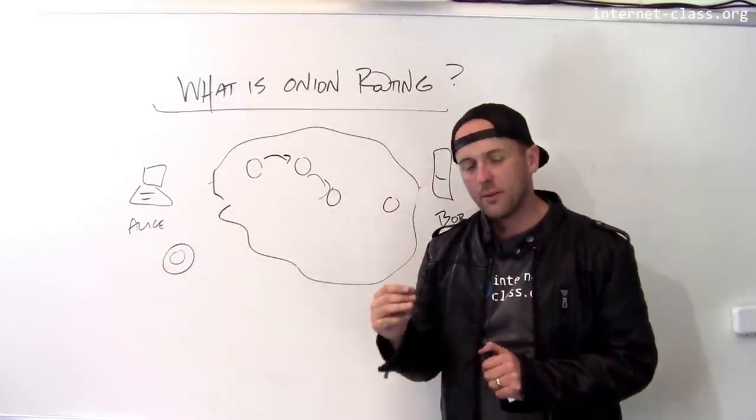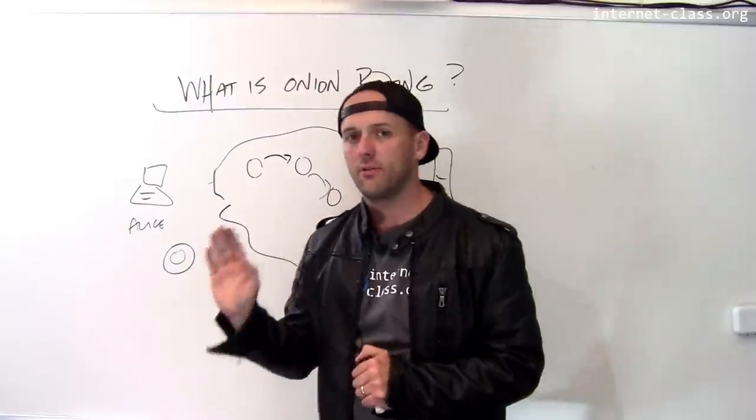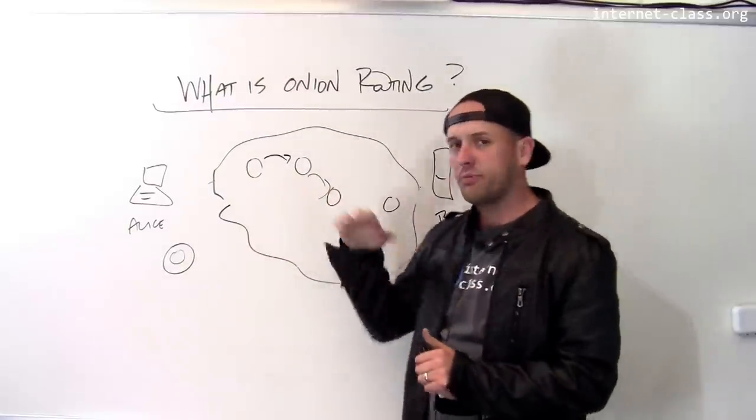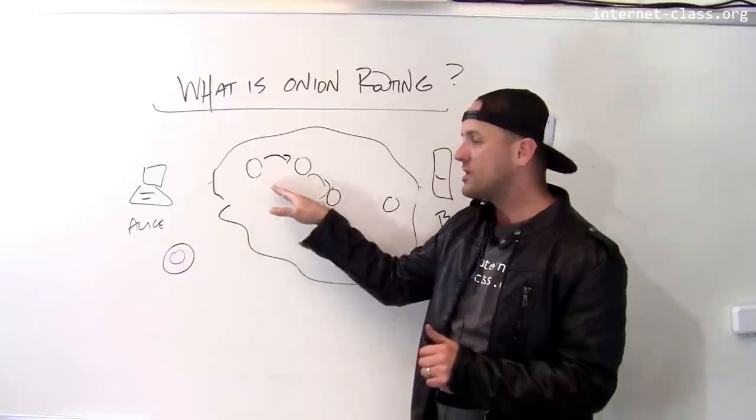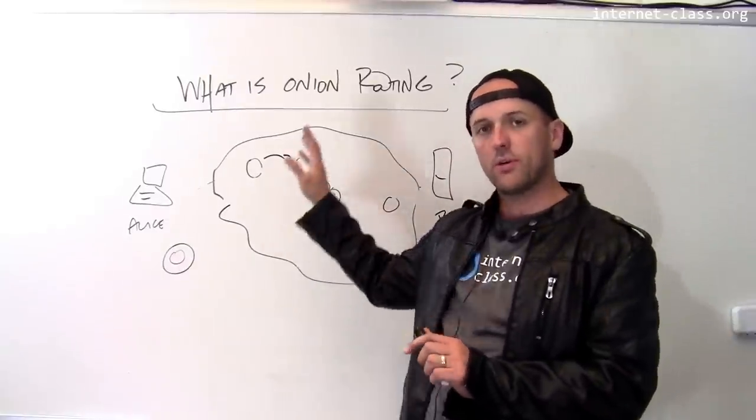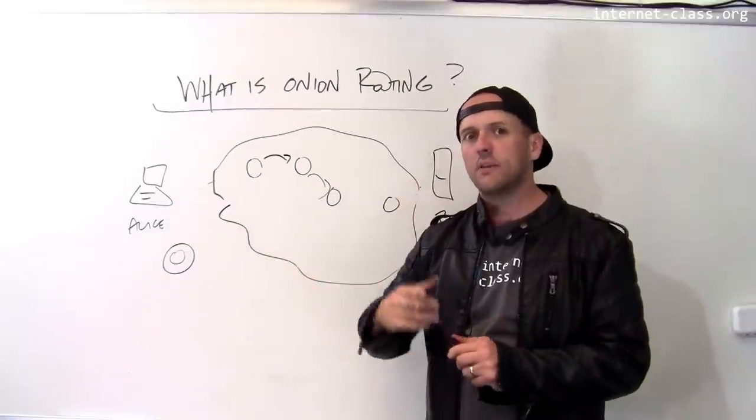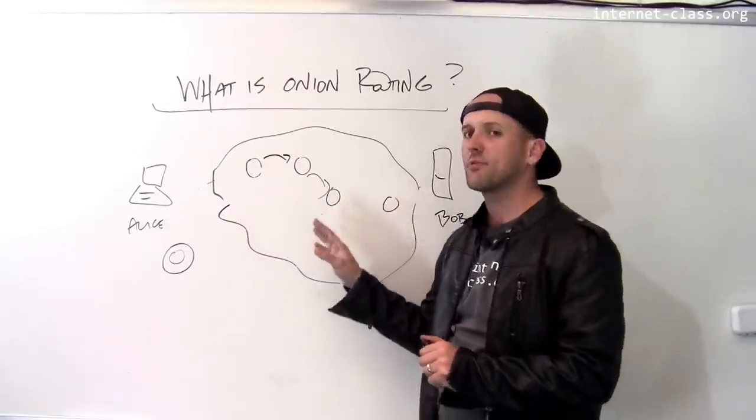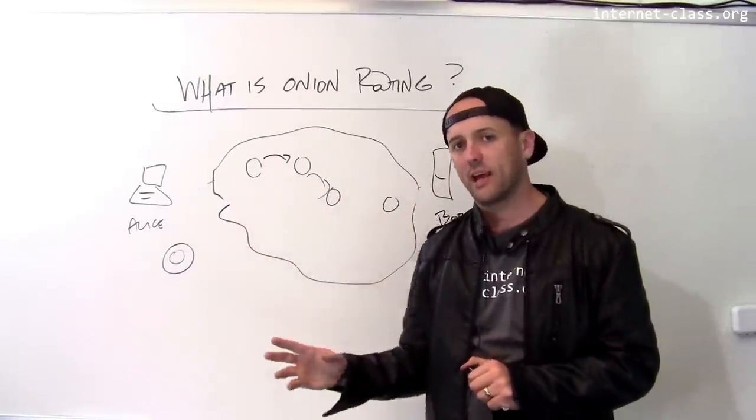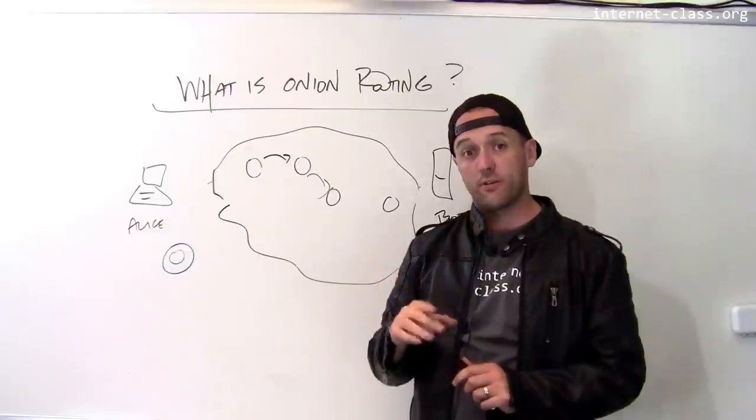For securing certain types of communication, this can be very useful. Now, obviously, you need computers willing to participate in this protocol. Typical core Internet routers don't run this sort of routing protocol. It's much too slow. There are a lot of cryptographic operations that have to be performed on every link, so core Internet routers don't do this.